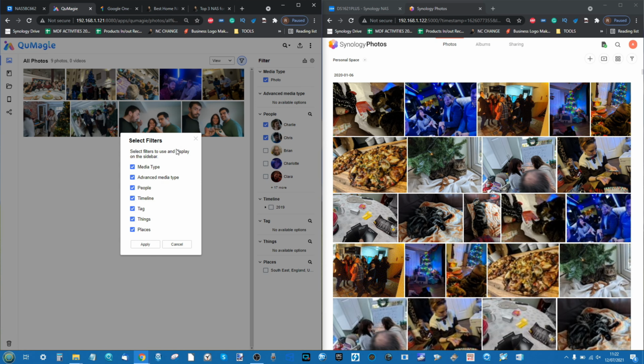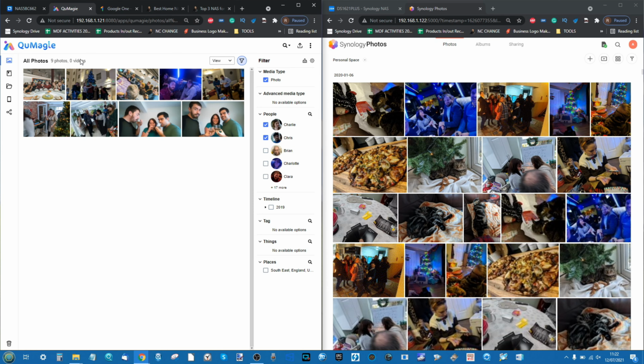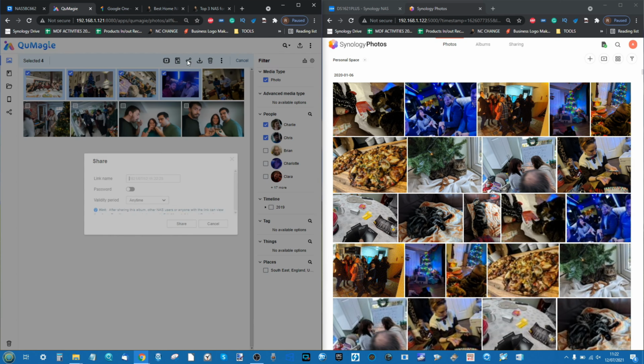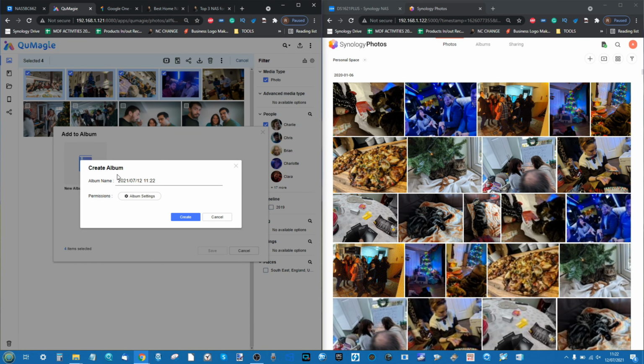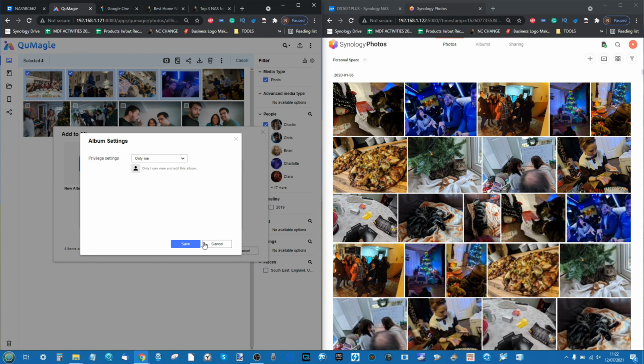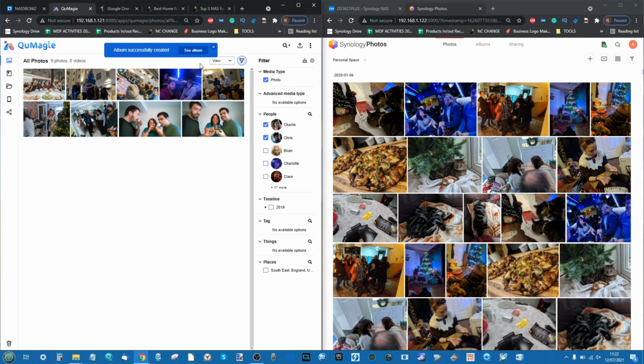We can even change the filters on the fly. And again, as before, we can just go ahead and start selecting those images if we choose. We can select all. We can do the usual stuff that you would expect. So now I can say I want those images, and again, I can choose to share them if I choose. I can go ahead and create a new album if I choose. So again, create a new album. We'll just call this one C and C. You can create individual settings and permissions if you choose. And again, we've now created that album nice and quickly. Now we can go for another one there.